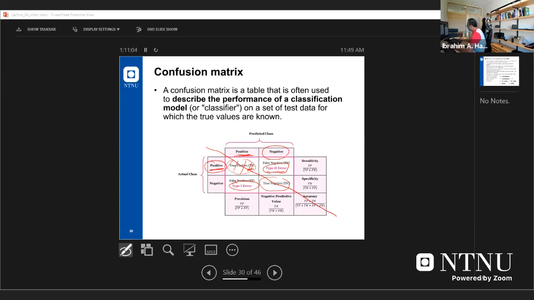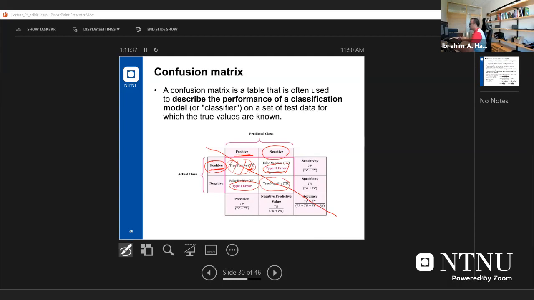But type 2 error, usually, is more dangerous than type 1 error. Type 2 error means you have a patient who has a disease, but he was misclassified as negative, right? So in this case, we will just leave him. We will ask him to go home without any medications or any treatment. So this one is very dangerous, in fact, type 2 error. Type 1 error, you have a patient who is negative, but he was misclassified as positive. So maybe you will give him more medications. You will give him medication which he should not take until you make a new analysis and a new checkup and stuff like this.